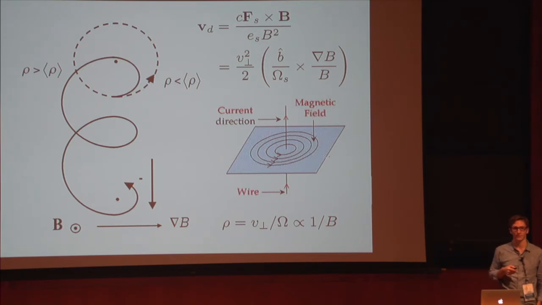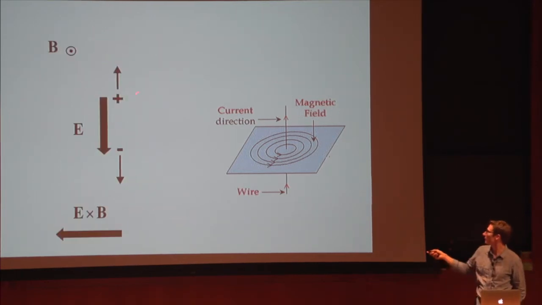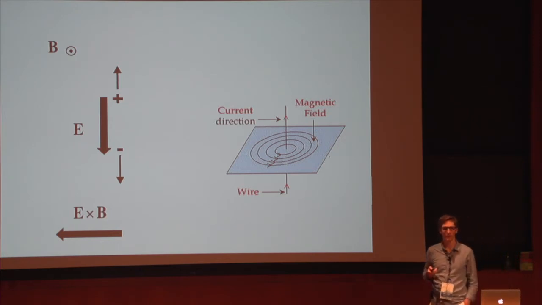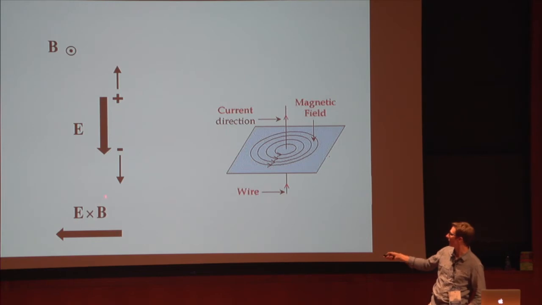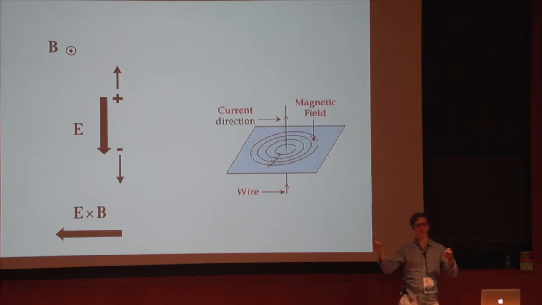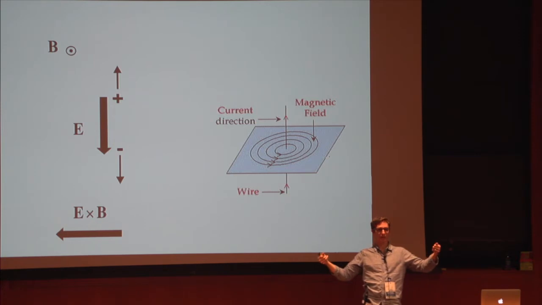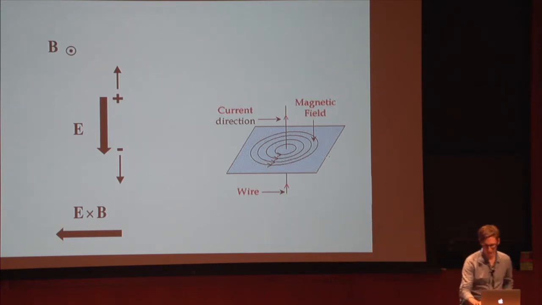they drift in the opposite direction. So you get charge separation, you get electric fields which arise, and this gives rise to new drifts. So if you have an electric field pointing downward, you cross it with the magnetic field, you now have an E cross B drift, which is outwards. So basically, if you try to put a particle in this kind of situation, it's going to drift vertically, create an electric field. This electric field is going to tear your configuration apart. Okay? So this doesn't work.